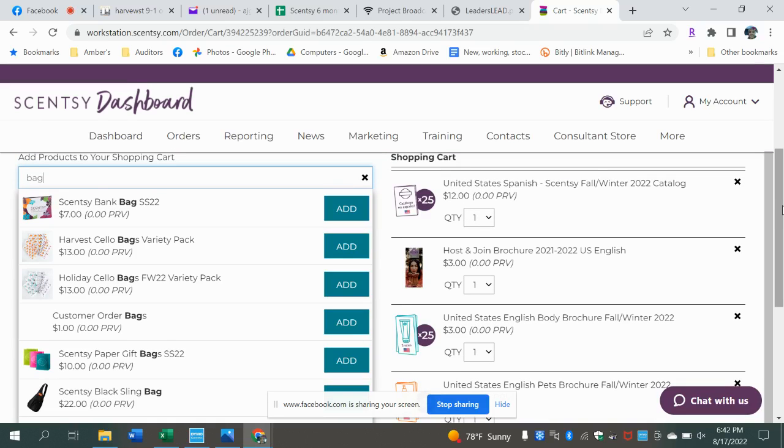If you've never gotten the purple pins, get them. They are expensive. Everybody loves them. But yeah, you can order pretty much anything from the consultant store that isn't personalized or size. So you can't order shirts or things like that because you need to input a size and we do not have the availability to do that this way. You have to do that through the store.